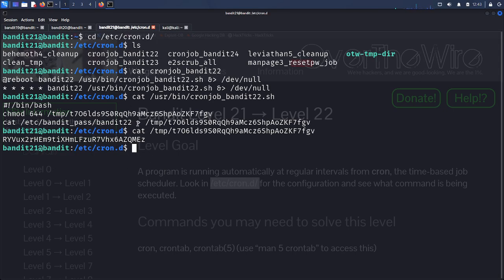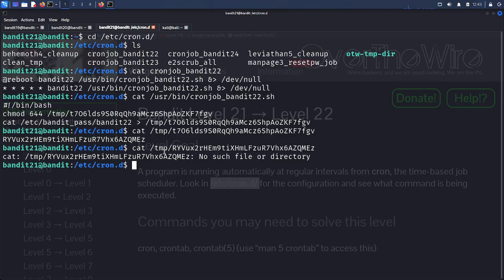Catting out and putting it in temp, a file. Maybe if I do this and put it in temp, you cannot cat out. What's it doing?